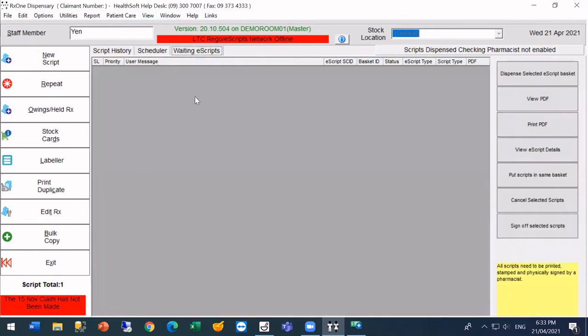Waiting list script is the integrated screen for e-prescription with RxOne. We're integrated with Indici and MyPractice at the moment. MedTech also goes through HealthLink, I believe. So when a doctor does an e-script on their system and chooses to send it directly to your pharmacy, you will see it appear on here. You can click on the e-script to load the script and dispense it, and you can choose to print out the PDF as well.